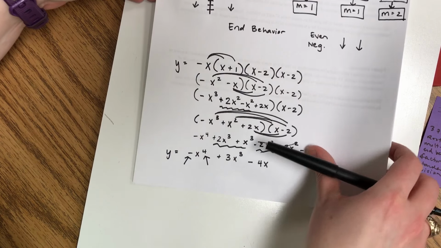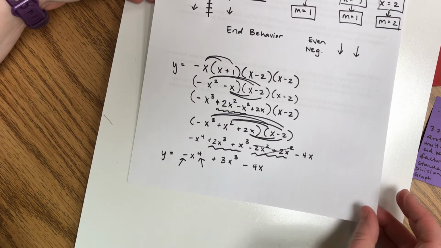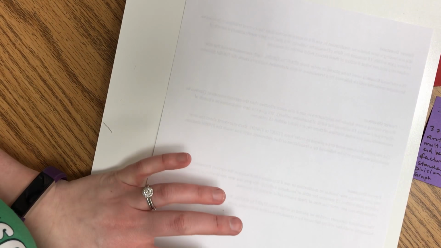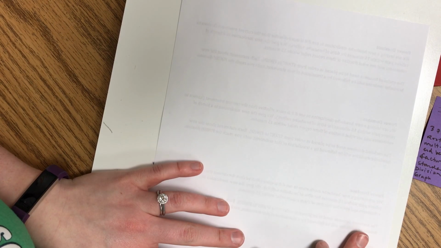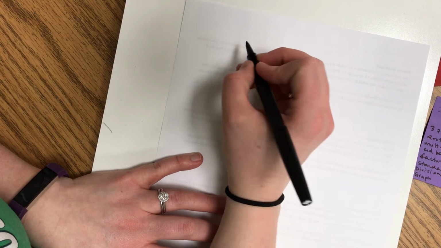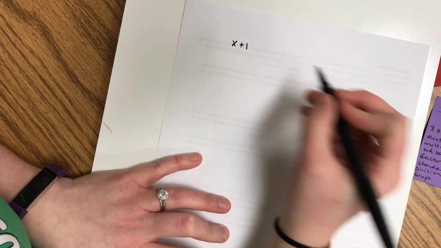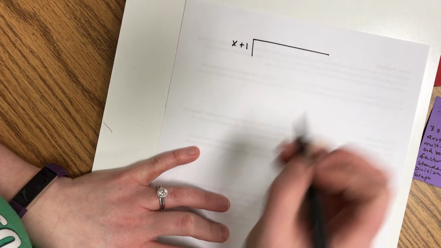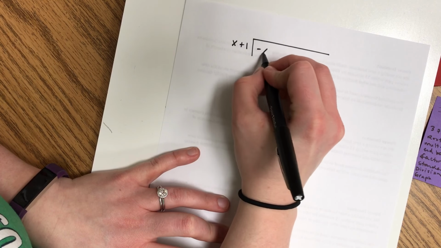All right, the next thing you're going to do to check your standard form is also do some division. Before the break, we did long division and we did synthetic division. On your project, it tells you to pick 2 different zeros or roots. I'm just going to do one with the x plus 1, and I'll do one with the x minus 2. So what you're going to do is divide that into what you just got for your standard form.